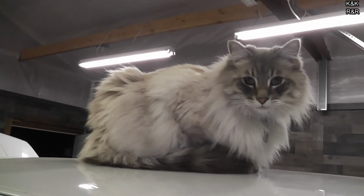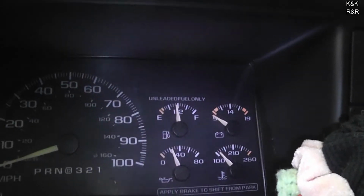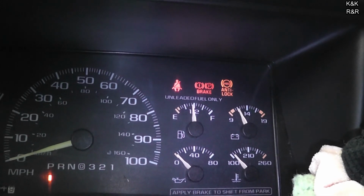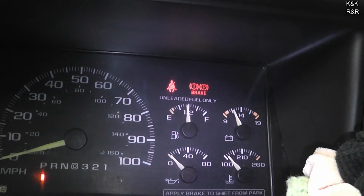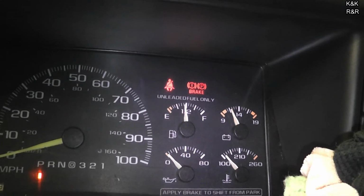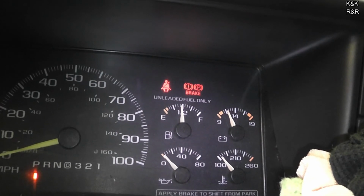Our helper, Mr. Gray Bear. Alright, you want to get in there? Yep. Alright, just turn the key on and see what your fuel level is. Still showing about a half tank, but before it was at a quarter. Well, I'll have to put some gas in it and see if it goes to full. But you probably do have about a half tank in there.